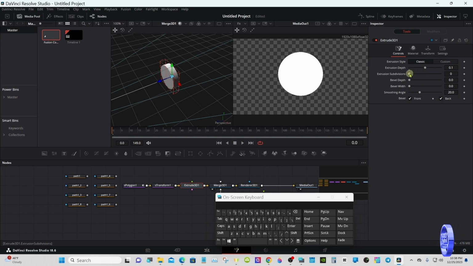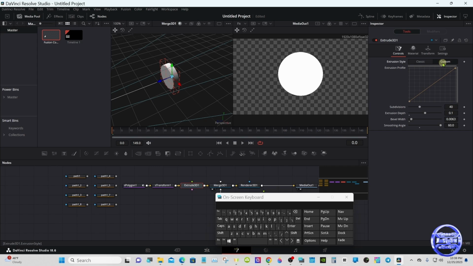Take the extrusion subdivisions all the way up to the right. And smoothing angle all the way up to the right. You can set your bevel depth and width however you like. I like 0.0063. Let's do a custom setting as well.